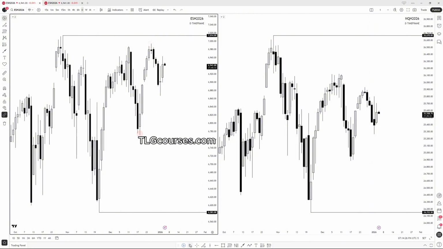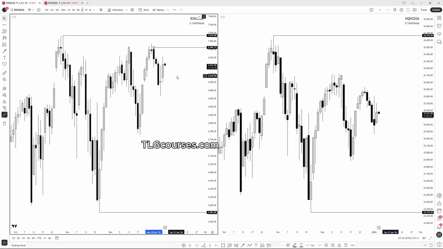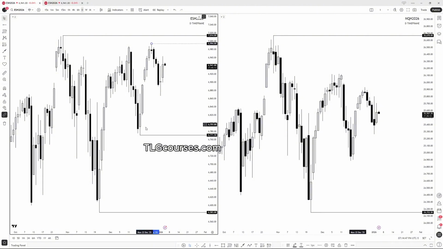The most common mistake I see with liquidity is where people will take just random candles and then call something like this here liquidity. Like take something like this and call it liquidity. But the true liquidity is found at the extreme highs and the extreme lows, right?